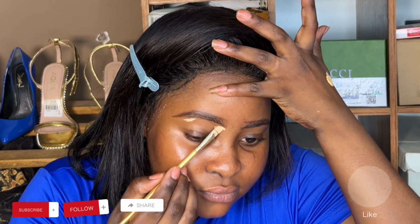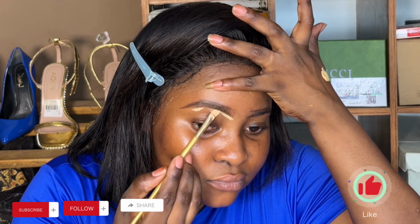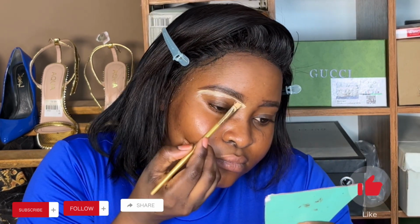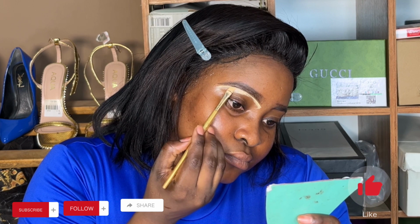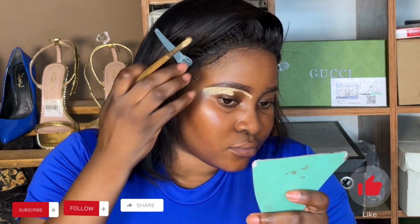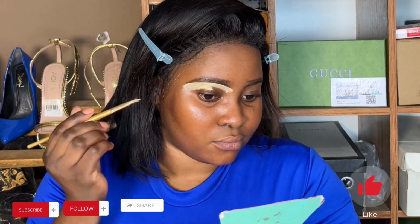Now if you're a beginner, you want to use your foundation for the upper part, then your concealer for the down part. And when taking concealer, you want to use a shade lighter than you, or two shades max lighter than you. In my own case, I use a corrector because this is what I use, and I like to blend it down, so that yellow corrector will work for me as my eyeshadow base as well, if that makes sense. So if you want to use it as eyeshadow base, then definitely use it. Other than that, just use your shade concealer, or you might as well just use your foundation, right?